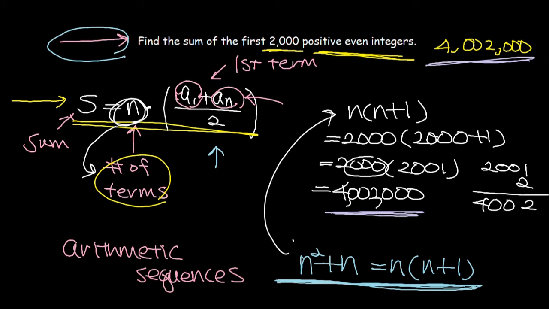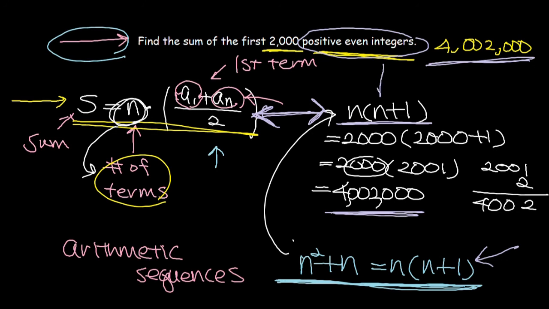However, it's much quicker for you to use this particular formula because, first of all, there are no fractions that you have to worry about. And also, the formula is way simpler. Look at the difference between them. This one looks way more complicated than the right one. The choice is yours, and you can use either of these ways, but I highly recommend you know both of them just in case. But whenever you're given these particular positive even integer problems, always use this formula.